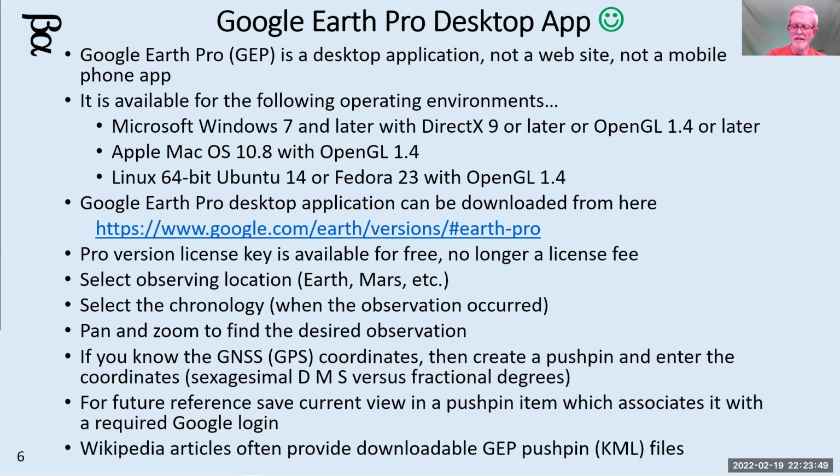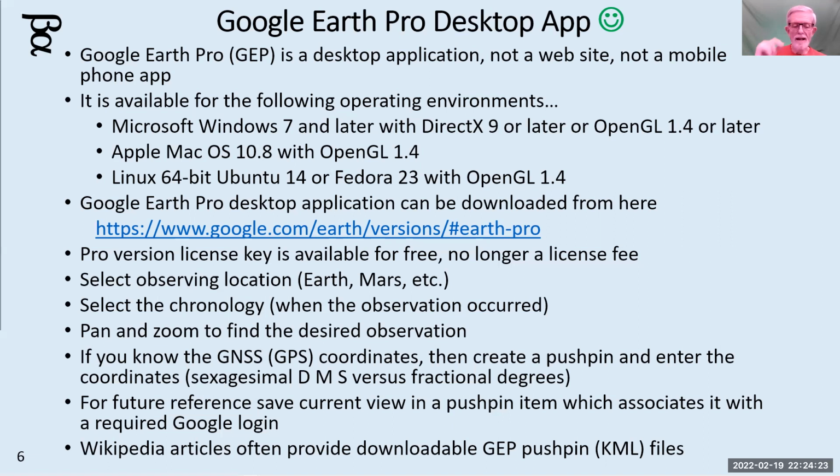So if you know the coordinates of some place, then you can create what is known as a push pin. It's like putting a push pin into a map. And if you don't know exactly where something is, but you have the geographic coordinates of it, you can just create the push pin and then manually enter the GPS coordinates, and it will take the push pin to that location. And then you can just say, let me see where the push pin is right now. And Google Earth will take you there. So it's a fairly capable system. And you can save the push pins for later use.